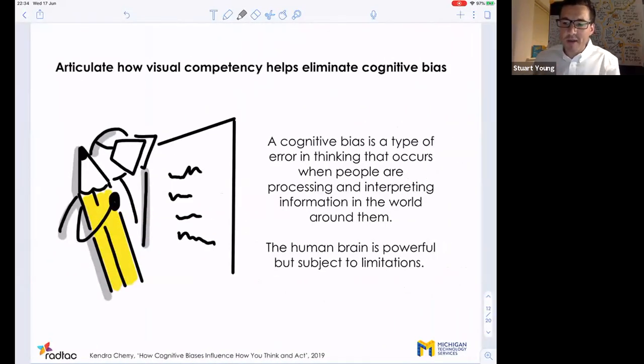So there we go. We've talked about visual thinking, and I really hope I get across the idea that visual thinking really does help us to generate ideas, solve problems, and that anyone can draw, right? Really, really important stuff. Now, I want to be really careful here that there are many ways in which we can reduce cognitive bias, but visual thinking may be one of many ways. A cognitive bias is a type of error in thinking that occurs when people are processing and interpreting information. So there's lots of ways in which we create some sort of level of bias.